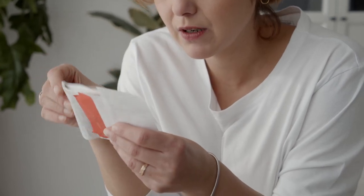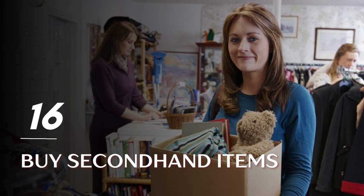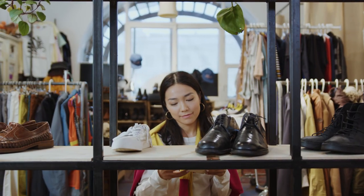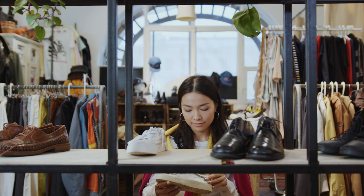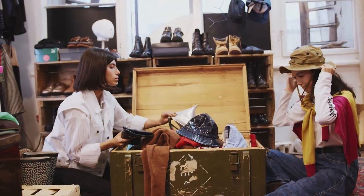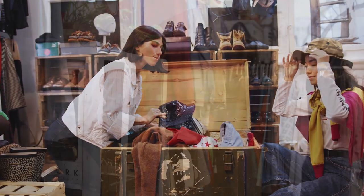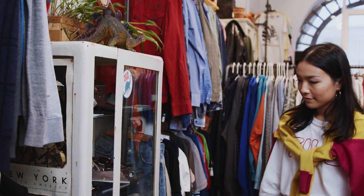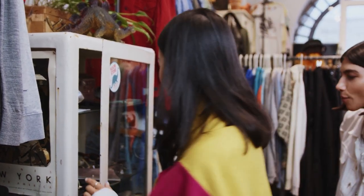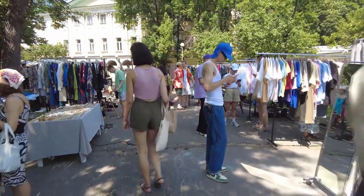Tip 16: Buy second-hand items. If you're buying clothes, shoes, or books, consider buying slightly used, good-condition items instead of new ones to save money. You'll be surprised that you might be able to get branded and designer items for cheap. Check out cheaper-priced second-hand items in garage sales, yard sales, and thrift stores.